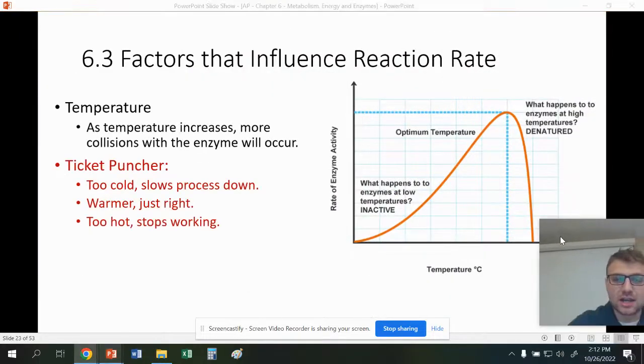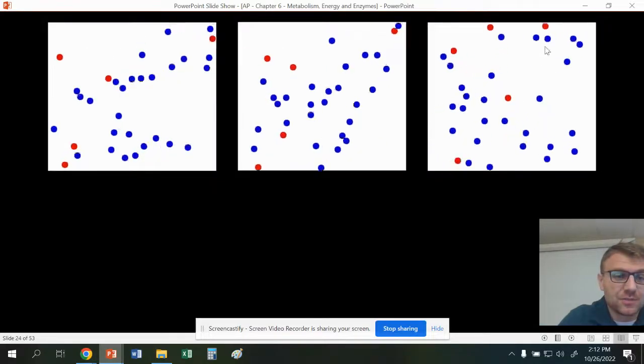Temperature is our next one. So temperature influences reaction rates. This is the graph here. You can see here we have our enzyme rate, we have our temperature, we have our optimal temperature right here. As we increase temperature, you're also going to increase the rate of reaction until a certain point. Now, what happens is after this certain point, the protein becomes denatured. We talked about that a little bit back in chapter 3. We're going to come back to that concept here in this chapter.